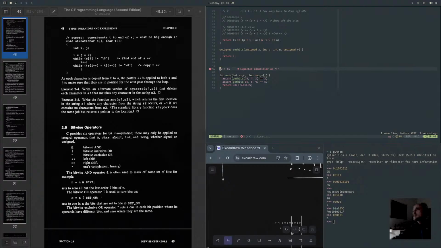But this is like an operator that operates on the values of the operands, whereas a binary operator, like say we had 12 << 5, this is a bitwise operator. Sometimes they call them binary, but it's a bitwise operator, which means that it operates on bits.